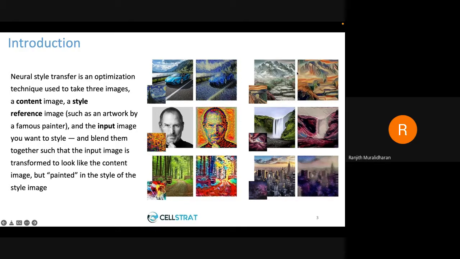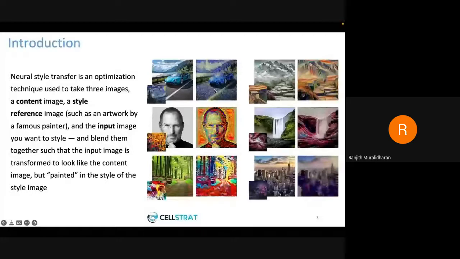You can see some example images here. In modern days, for people who are into Instagram, you would have noticed that you take a picture, apply different filters on it, and then post it. That is exactly what style transfer is all about. You have a base image, which is your original image, and then you apply a filter. Here we call it a content image. You combine it together through a convolutional network, and you get an output, which is what you see on the right-hand side here. This is what neural style transfer is.